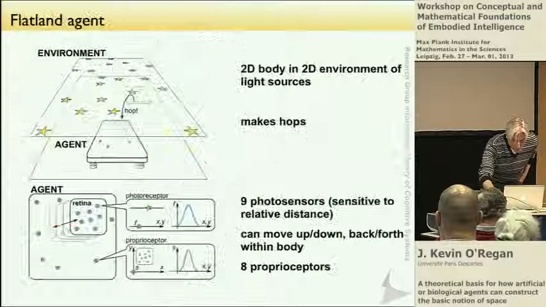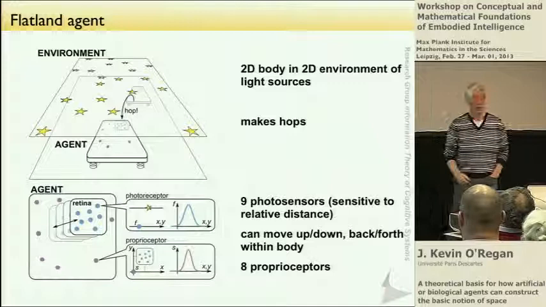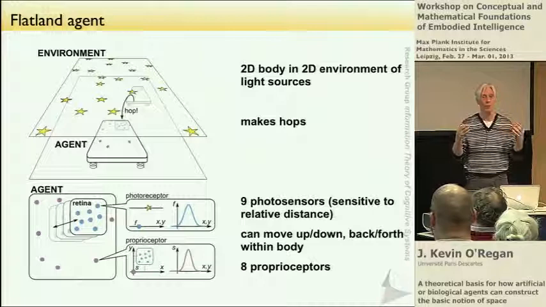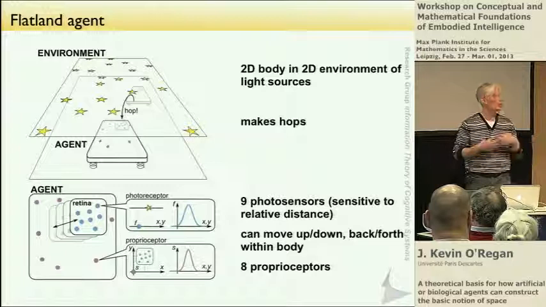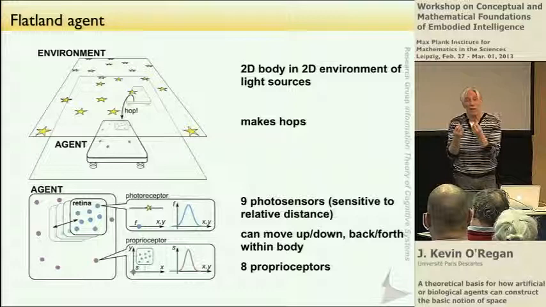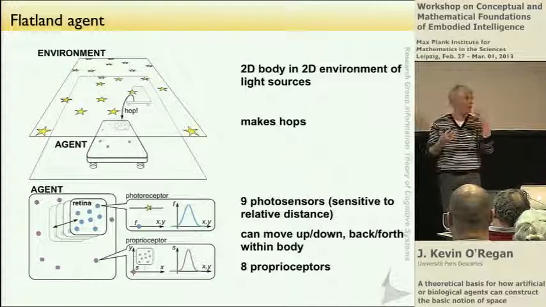Okay, now, what we want to do is check that this agent really has this notion of space. So what we really need to do is to test the agent somehow, give it something like the equivalent of a Turing test of spatial knowledge. So we're going to subject it to a series of psychophysical tests and see if it passes them. So we have to devise tests that essentially capture all the notions of space that we think are typical, prototypical spatial notions.